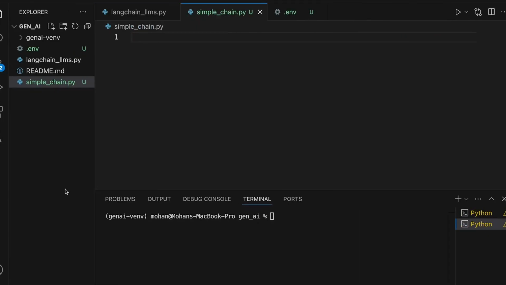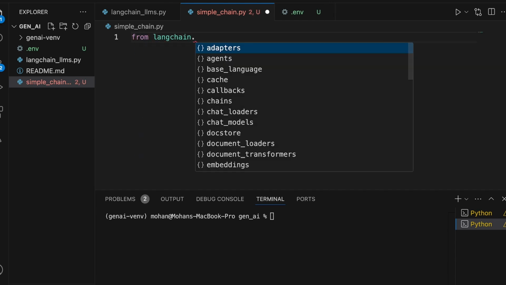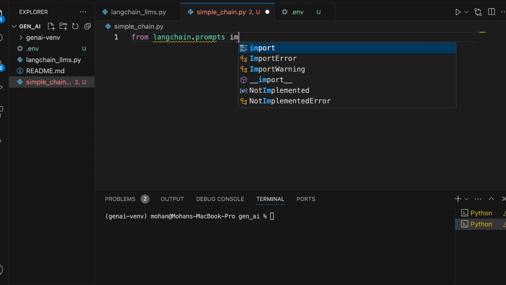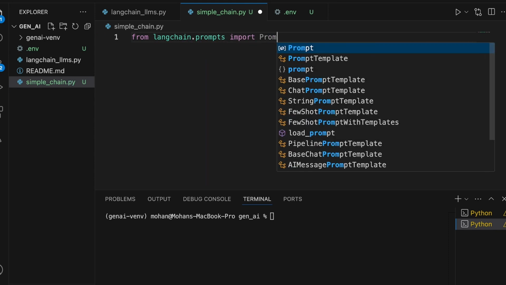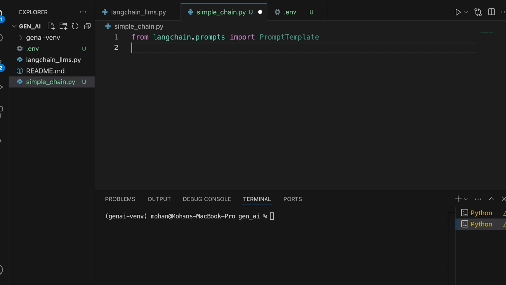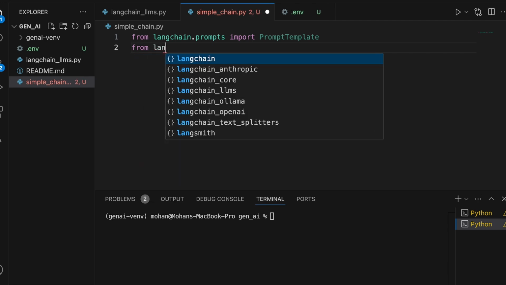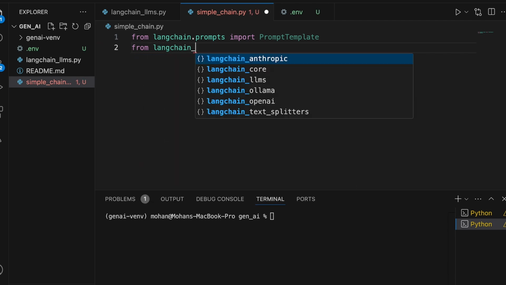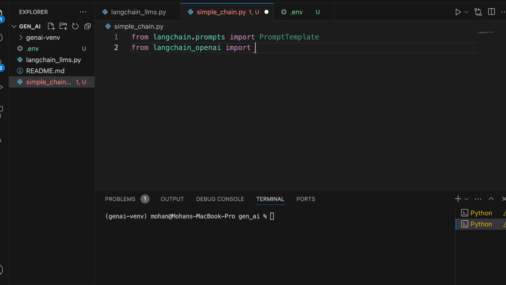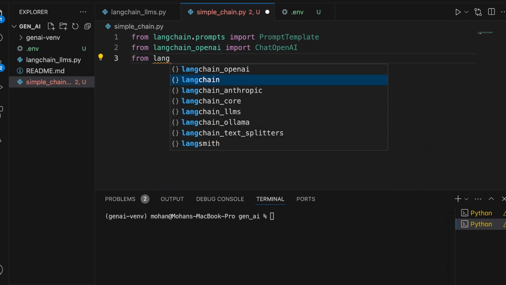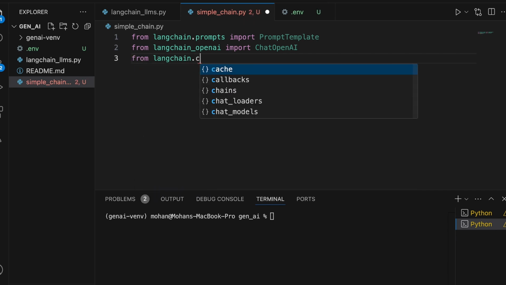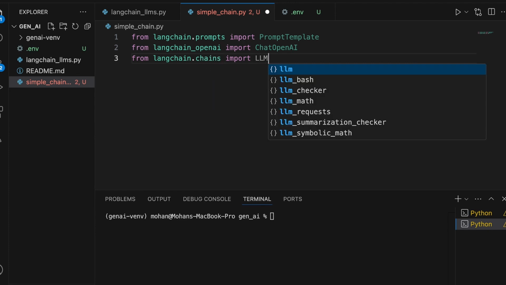Cool. With all that we have learned so far, let's get back to VS Code and write the code for creating a chain, for which I am going to import the prompt template first from the prompts module. PromptTemplate is a class which I'm importing from the prompts module within LangChain. I'm also going to import the OpenAI chat model. I have already installed LangChain OpenAI in one of our earlier sessions, from which we are importing ChatOpenAI. Along with this, let me also import LLMChain from the chains module, with which we will construct a chain.